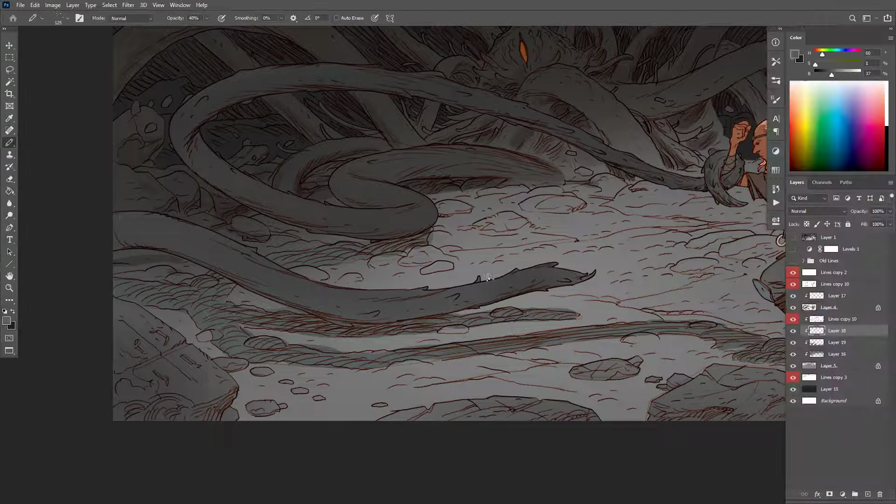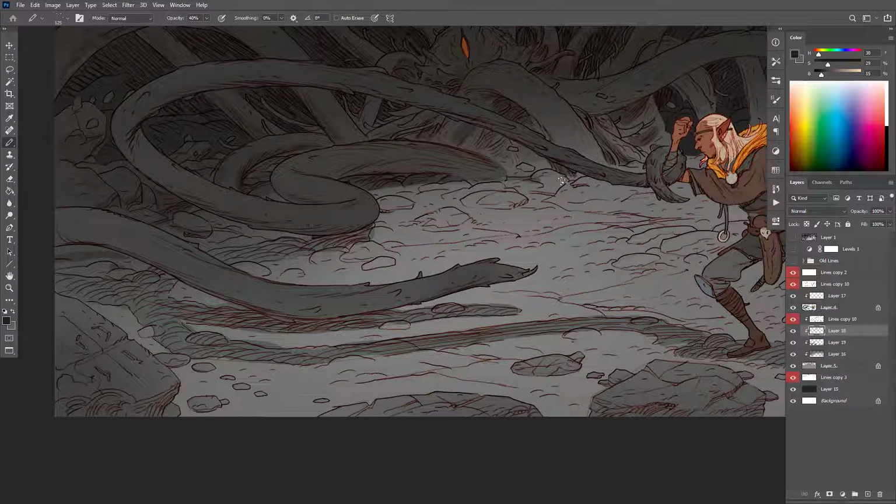I'm not using any blending modes or anything like that, just painting at low opacity.